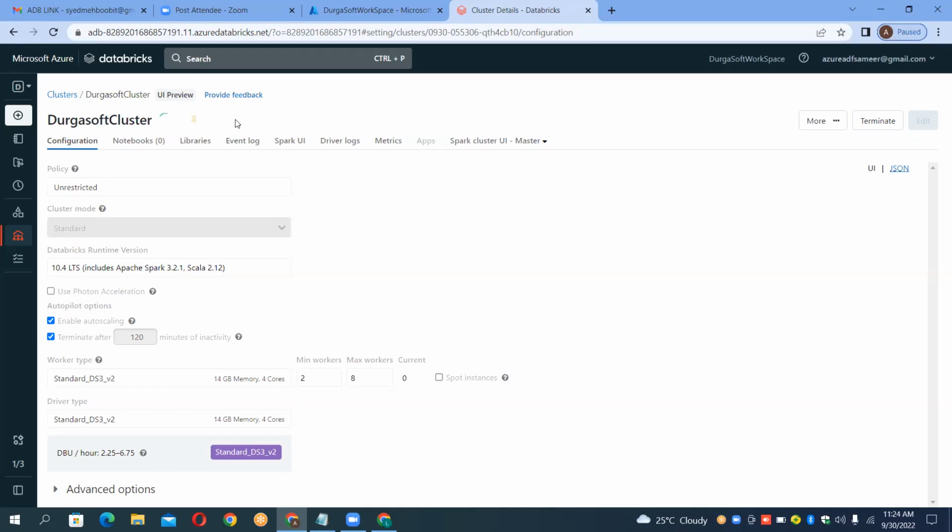Hi, cluster, go ahead, please. It's showing 14 GB Standard DS under worker type. Under worker type, it's showing 14 GB memory. So is it a maximum memory, or what exactly is this? Can we increase the memory? Yes, this is the memory of this particular cluster. Right now it's inactive. You can increase it. You have various memory options also. 4 cores, 14 GB memory it stores. That is the only thing it means. So we can increase it, no issues.